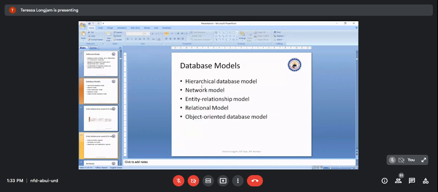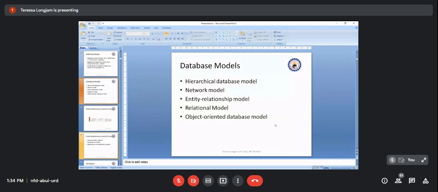The next thing we are going to see is the database models. I have already used this term again and again in today's class and also in yesterday's class. These are the models that we are going to use in order to design our database.